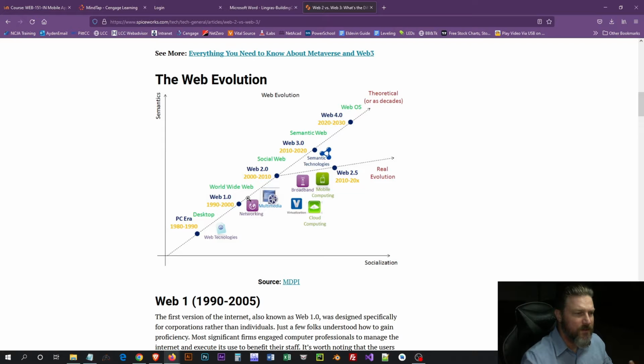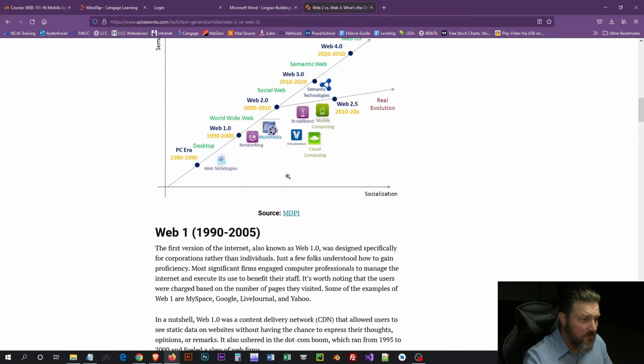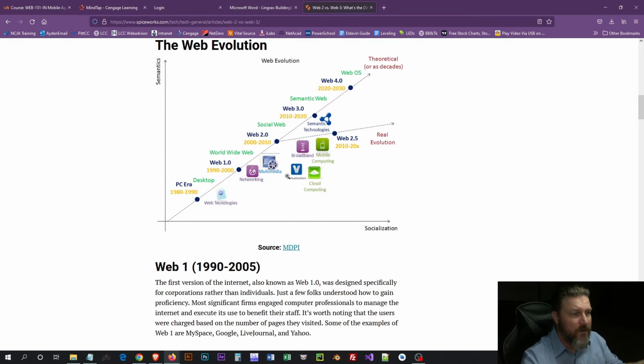It was a bunch of stuff you could pull up, kind of like this website, static stuff, information you can read, move to the next page, back and forth, but that was kind of it. 2.0 allowed us to put multimedia on there and do all kinds of other things. Then there was kind of a split. The projection went this way, Web 3.0, 4.0. We kind of dropped off and we've not met this curve here. We're at like 2.5, somewhere around there.